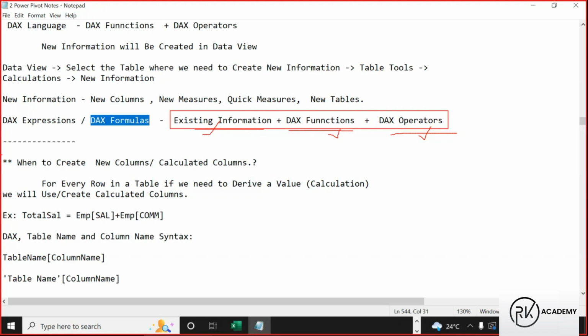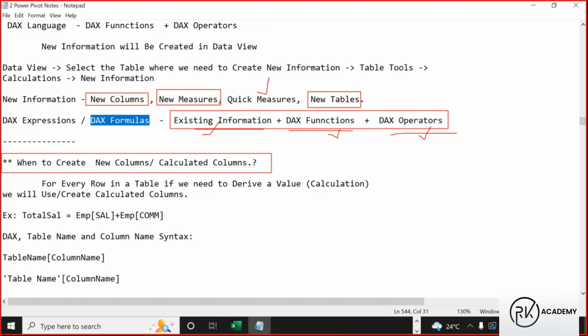Okay, then, so here I have 4 options, right? When do we go with new columns, when do we go with new measures, when do we go with new tables, and when do we go with quick measures. First, it is important, guys, to know when to create new columns or calculated columns.